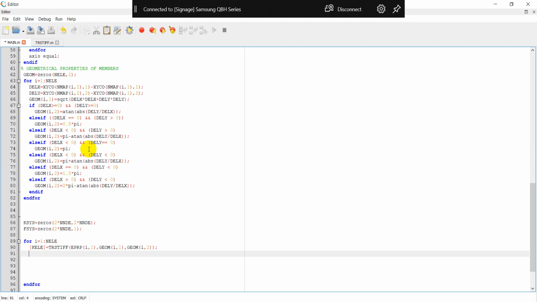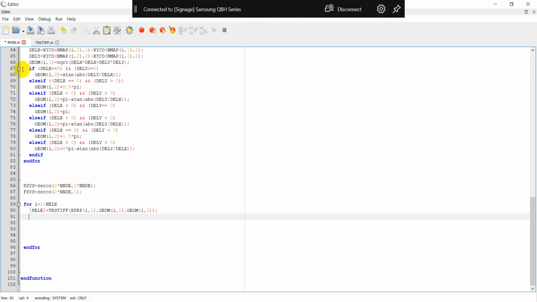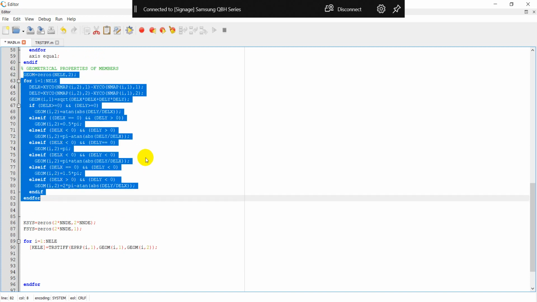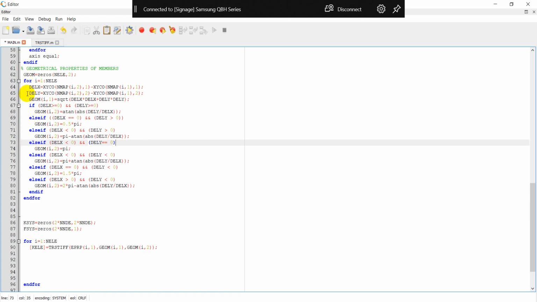If you don't want to store the value in the geom, if you think this is a waste of time, then you can put this piece of the code in here, and then you run the calculation for the length inside this loop. That is also fine because the number of operations is actually identical, NELE operations, right?